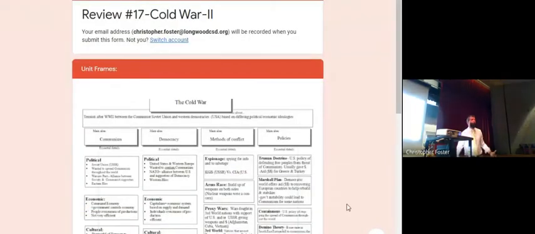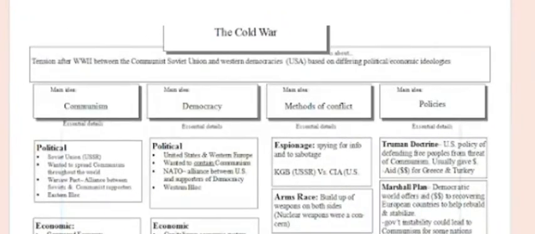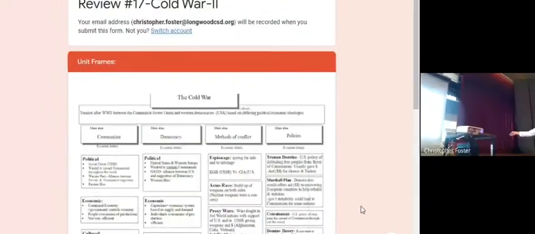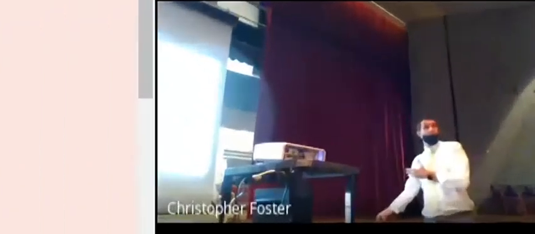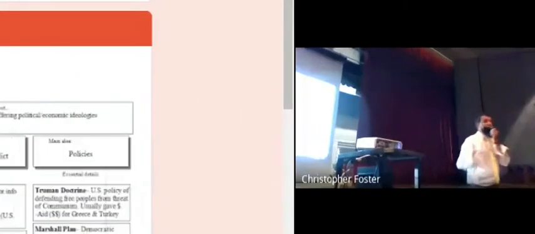I also use SIM frames, right? If you use SIM strategies, these would be a great thing to add. Again, this is a frame and it's specific to this unit. This is something we were doing in class. It's going to be familiar to students, and now they have it right there in the document. You could share this with them and have them open it up in a different window, but going back to that user friendliness, you want things embedded within Google Forms as much as possible to streamline their workflow, so they're not going on different pages.